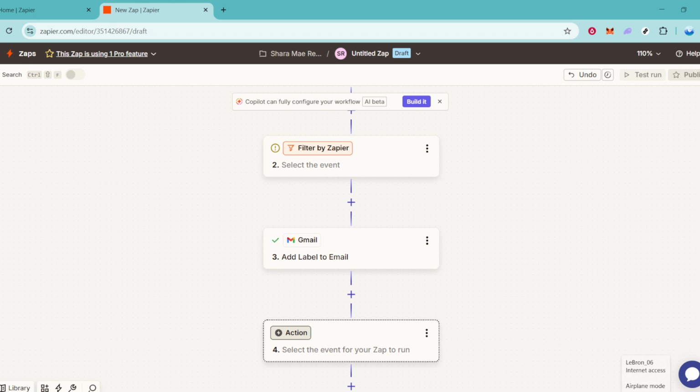Today you learned what Zapier is, what a trigger and an action are, what a filter is, how to add a filter step, how to set conditions, how to test your filter, and how to turn your Zap on. Start adding filters to your Zaps and make them smarter instantly.